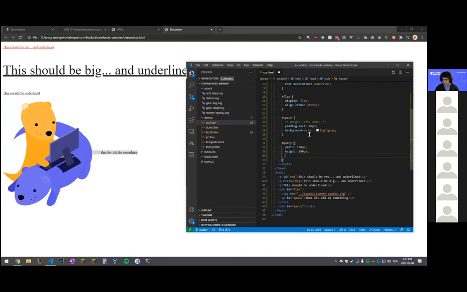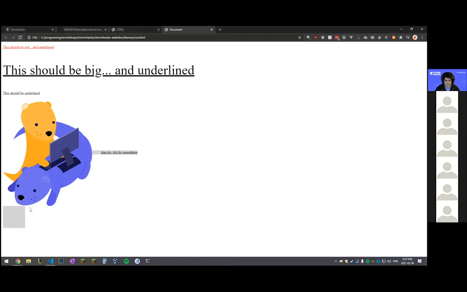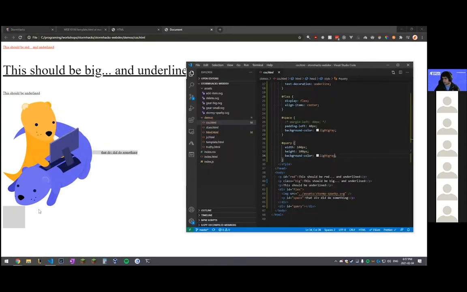So we need to specify a height and a width. And obviously we won't be able to see it on a white page unless we give it a color. So let's give it a background color of light gray again. And we should be able to see this light gray box in this bottom corner. A thing about responsive CSS is that instead of giving these a property of 100 pixels, there are a lot of units you can use, and we can see my autofiller has so many units.